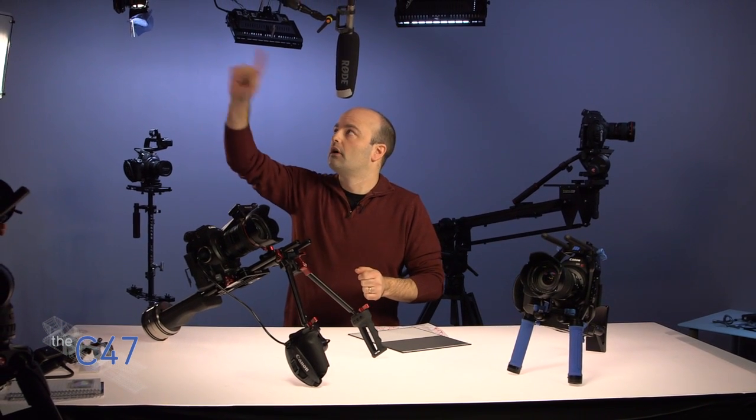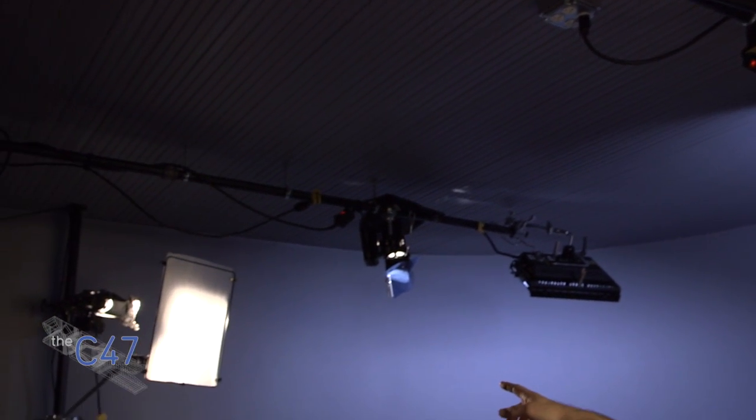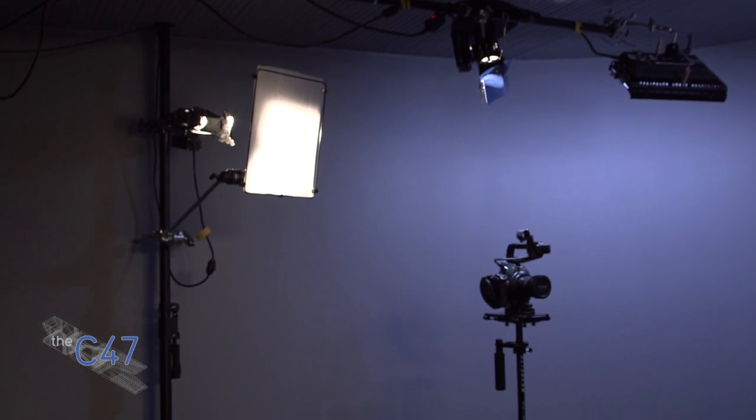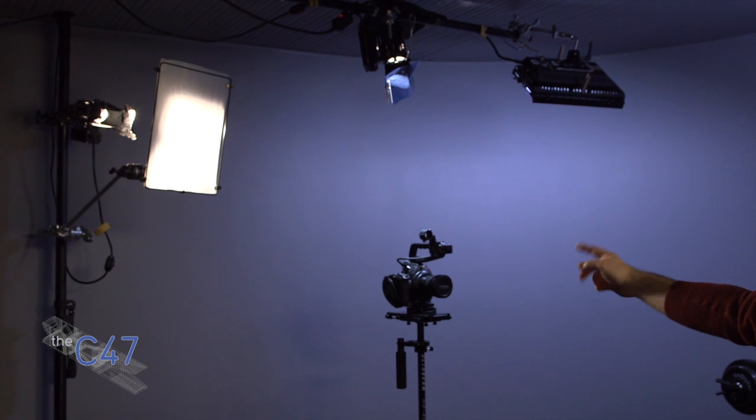Right here, if Greg just tilts up a little bit, we have an NTG3 coming off of an arm on the grid. Over here, we've got the NTG3 coming off of the arm. And then while you're over there, let's just pan over to this dado light. This is our kicker light that's creating a little bit of that separation. It's diffused because it's a relatively hard light source. Up in the grid over there, we've got a dado which is gelled, creating a little bit of light on that C100.